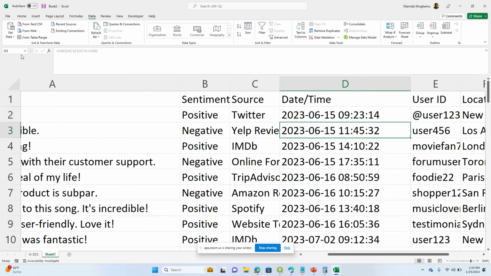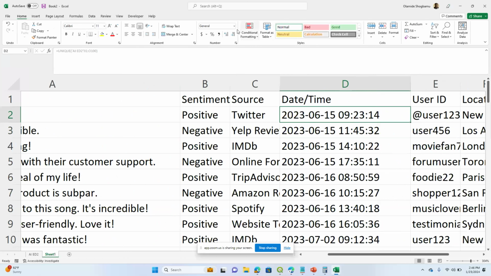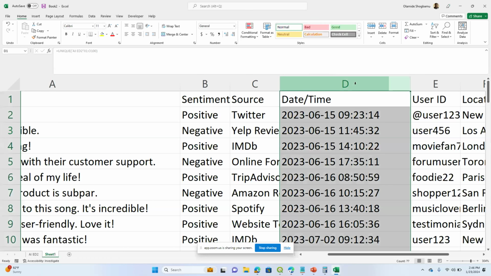So we can actually separate. Okay, first thing I'll do is let me come to this one tab. You realize that under here it's seeing it as general, while it's supposed to be seeing it as date or time. So one thing that we can do is separate the dates and separate the time. Now, what we are going to use here is the left and the right. Remember, I said left allows us to return data from the beginning to a particular place we want to return it from. So let me insert a new column to this side.